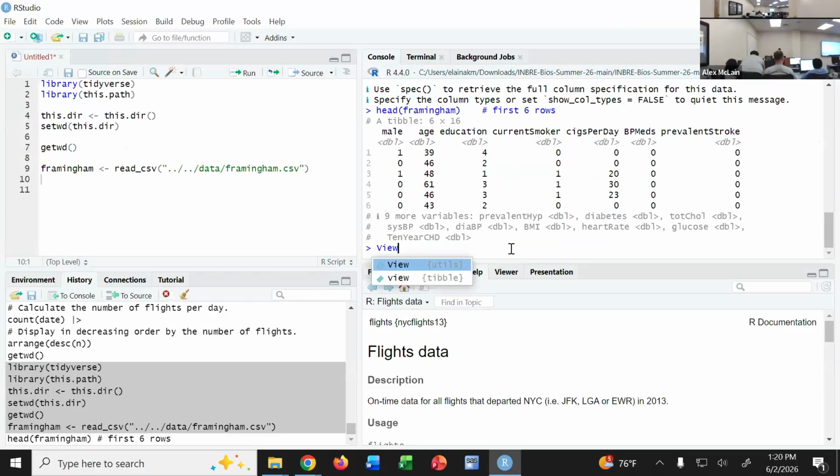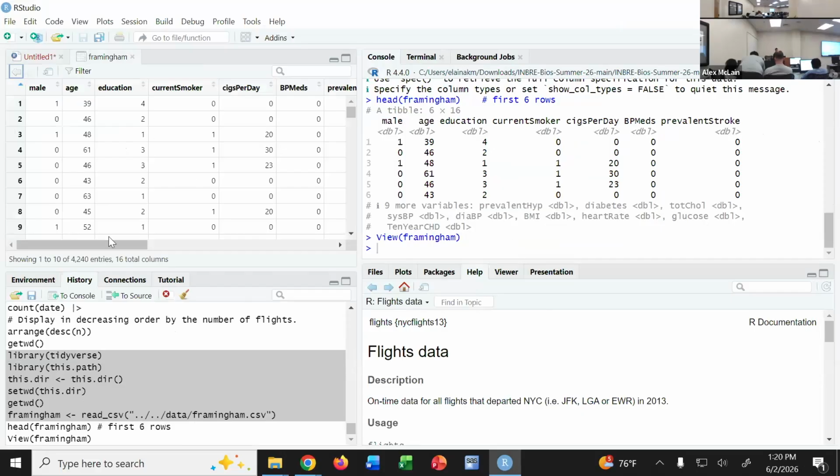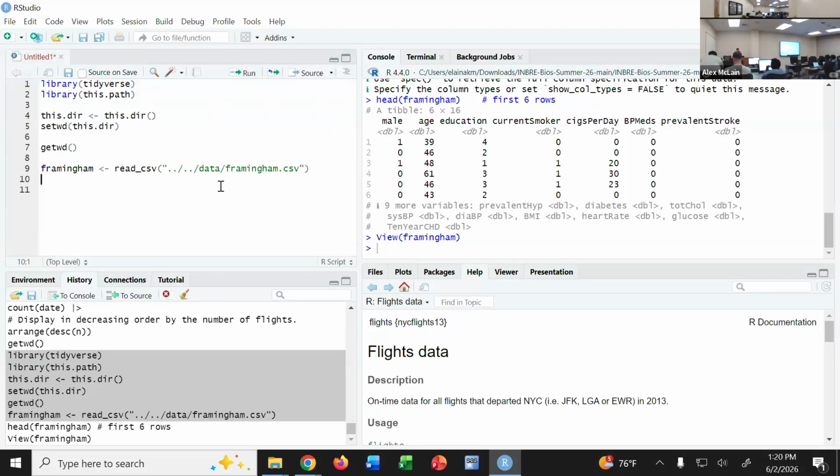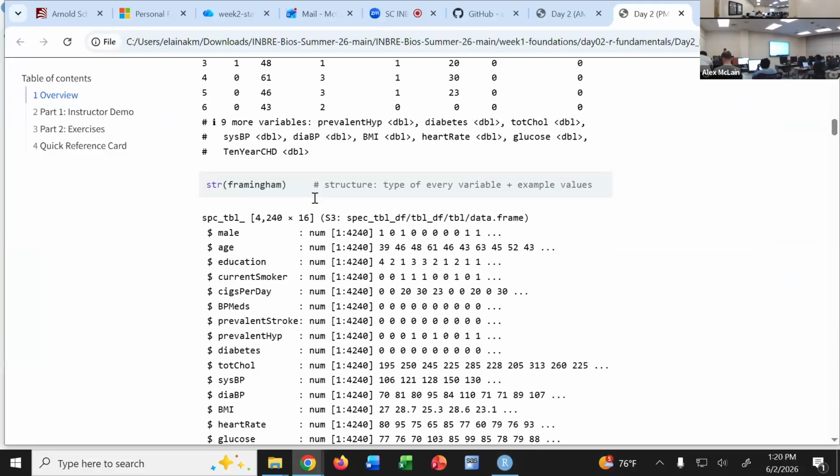We could also use the view function, view Framingham, which again gives us a more interactive version of the data set that we can scroll through and look at the different variables. But this is the data set we're going to use in the lab.